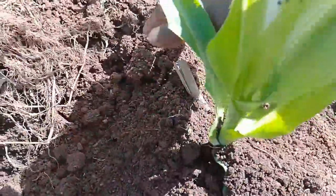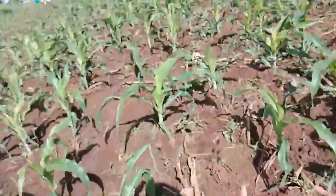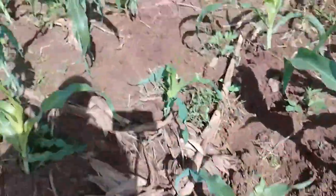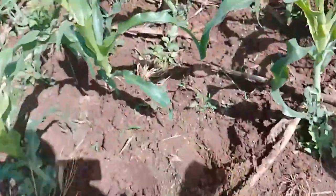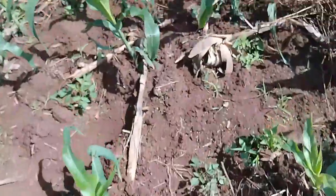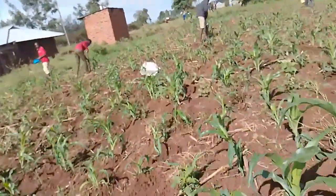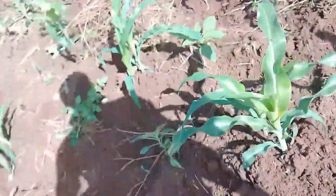They put soil like this — they put manure, then they put soil. I'm going to show you what they are doing. So guys, you see we have fertilizer — this fertilizer has already been applied to the maize. When they keep it there, they backfill the soil in a heap way. They heap the soil to the stems so that the fertilizer can do very well and the maize can germinate very well.